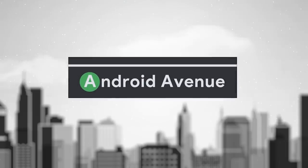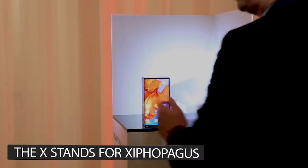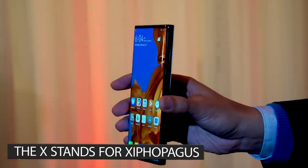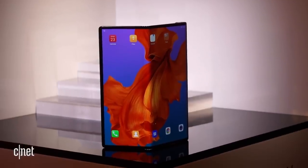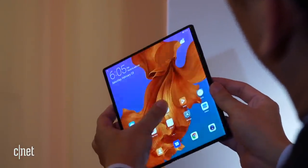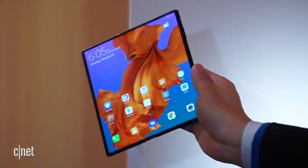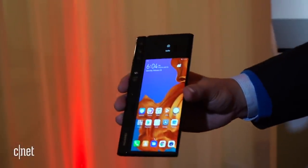On to Android Avenue. Weird Android devices are all over Mobile World Congress 2019, and we've been covering everything like crazy at CNET.com. Let's hit you with the highlights. We've got Huawei's new Mate X — it's a ridiculously ambitious device. Unlike Samsung's Galaxy Fold, the display flexes on the outside. You get a main display of 6.6 inches, the rear has a 6.38-inch display, and when you unfold the whole thing you get an 8-inch display. The cameras are housed in a bump that can be used as a handle when you're holding the Mate X as a tablet.